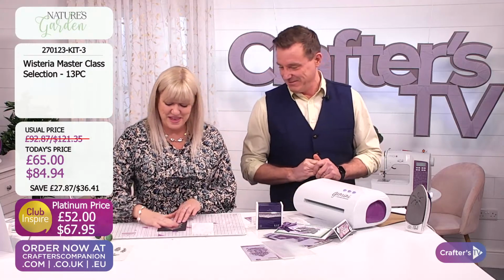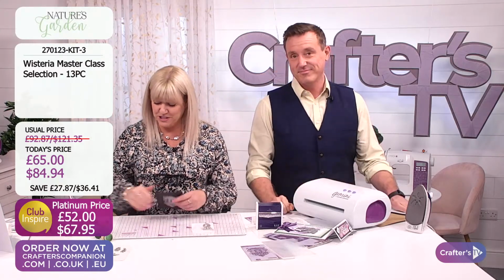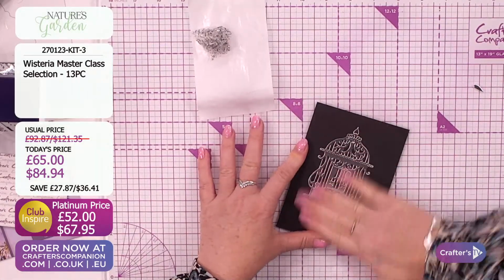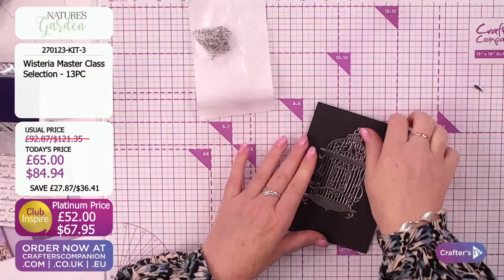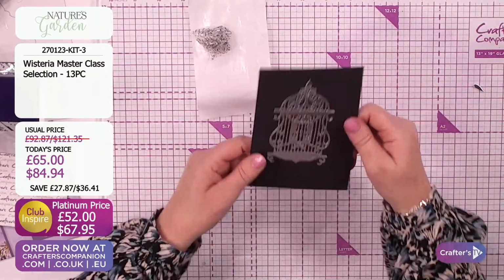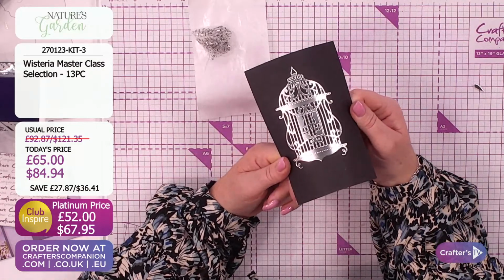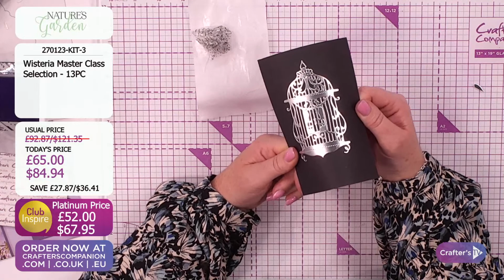So place it on there, and literally then what I do is I burnish from the back. So just burnish that down, and then that's it. There's nothing on there at all, no stickiness, and that's how they work. So grab yourself one. When you buy something, buy one, get another one for 23 pence, which is absolutely amazing.